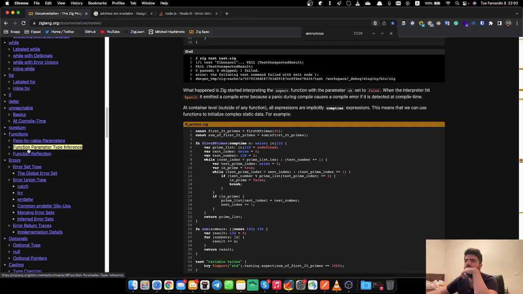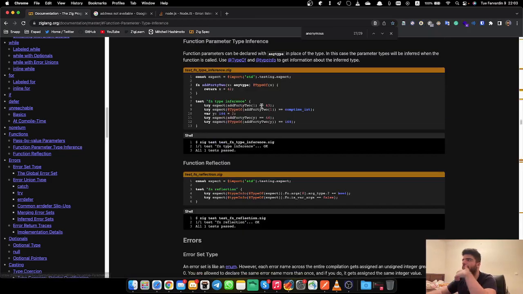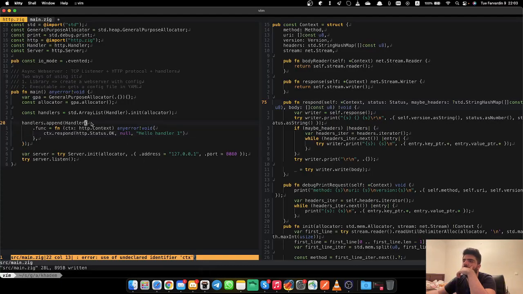Passed by value parameters, function type parameter. Reflection as well. How can we do that? Okay, really, how should I do this? I really don't know why this says context is not defined.